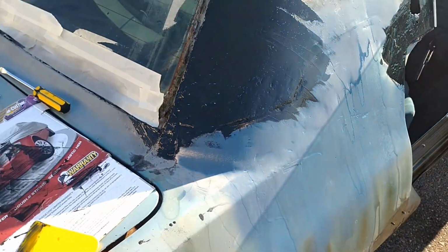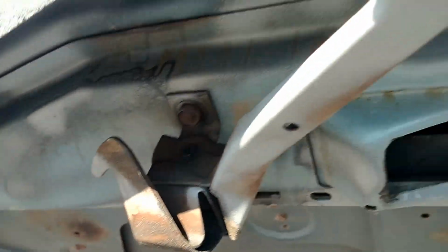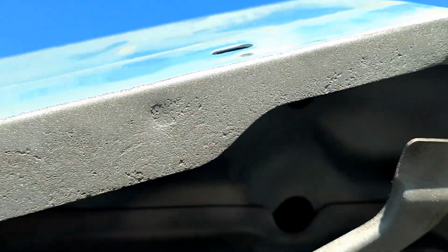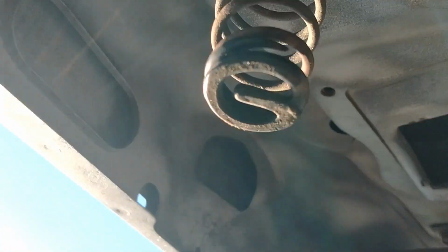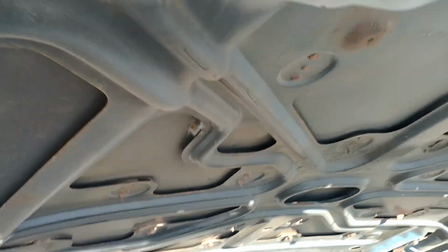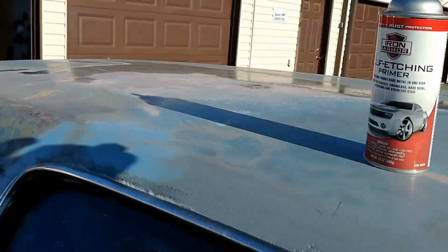Overall, it's turning out pretty good. A bit messy, but this is auto body. It's always going to look worse before it gets better. Yep, they did the underside of the nose of the hood. Hit that with primer. Yeah, it was getting there. It had some pretty bad surface rust. I don't want it getting through the hood. So, hit that with some primer.